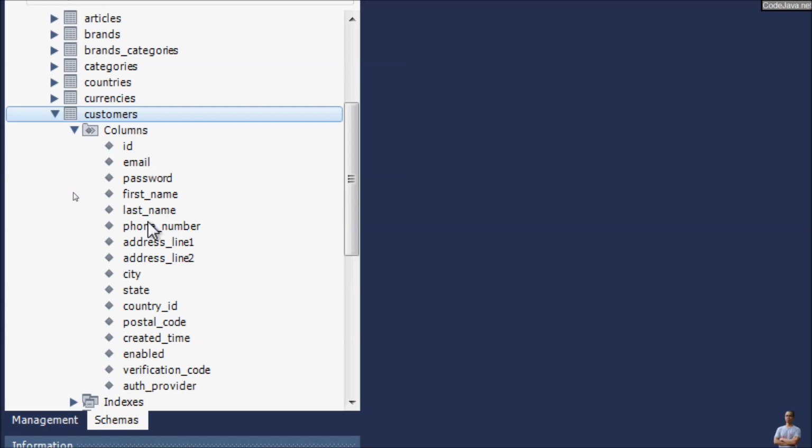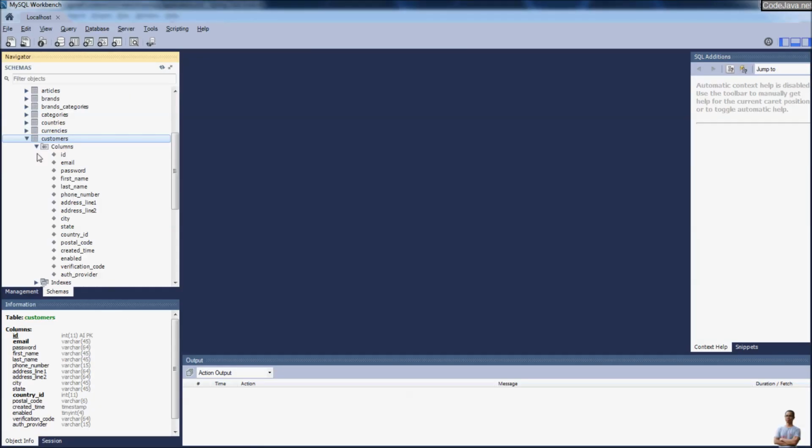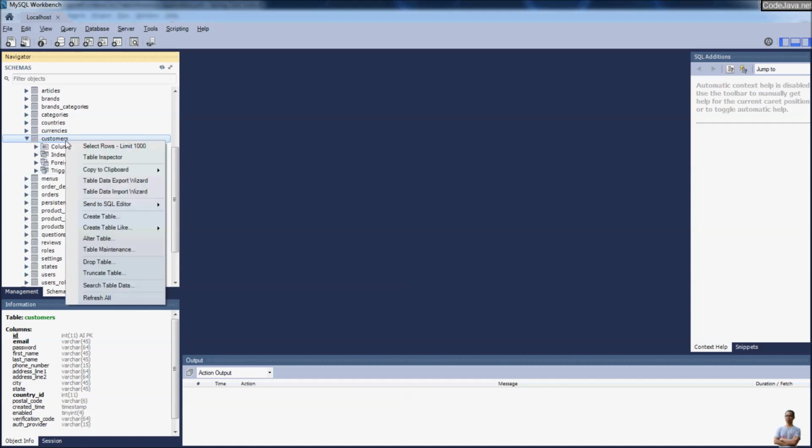And in order to implement the password expiration feature, we need to add a new column to store the date and time of the last time the user changed their password. So we can base on that column to identify if the user password is expired or not.